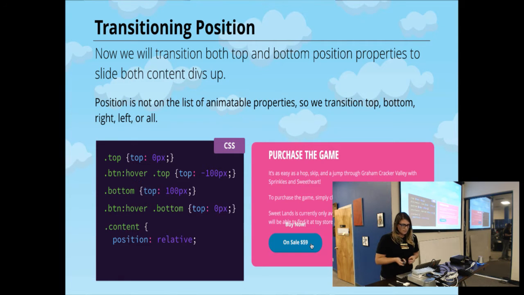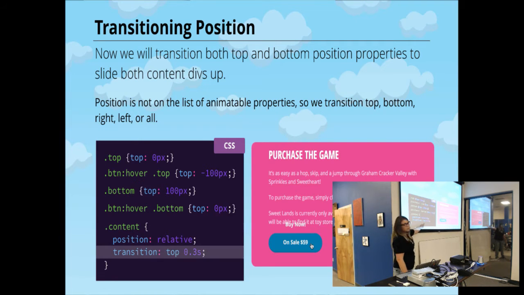So we are going to select our content, which, if you remember, both of these spans have a class of content. We're saying everything with content is position relative, which we'd already set. And then we'll say transition top 0.3 seconds.